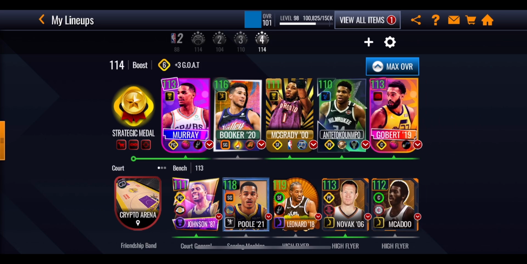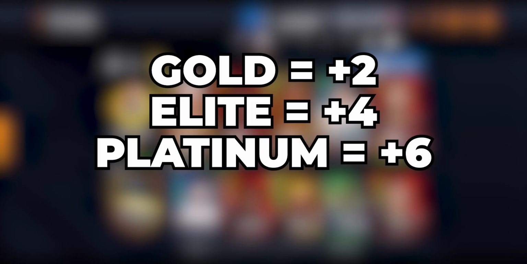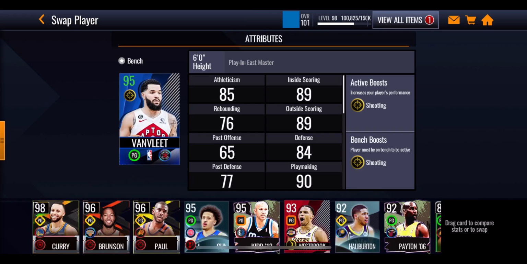And it just basically goes up bit by bit, with the gold boost being a +2, the elite boost being a +4, and then the platinum boost being +6, royal being +8. Now, why does that matter? Well, if we take a look at, say, this Fred VanVleet, he's giving out a shooting boost, which going by the table is going to be boosting 5 attributes in total. It is a gold boost, so that is +2.